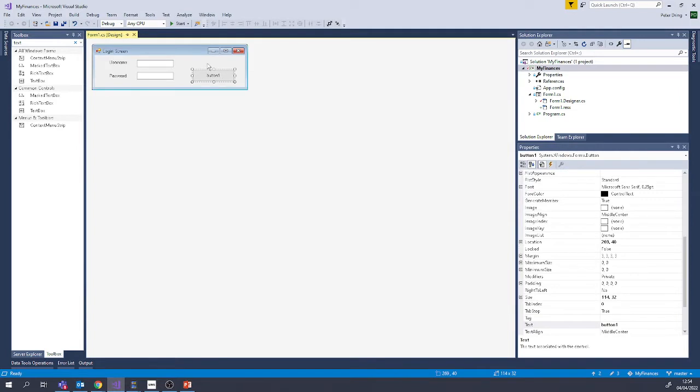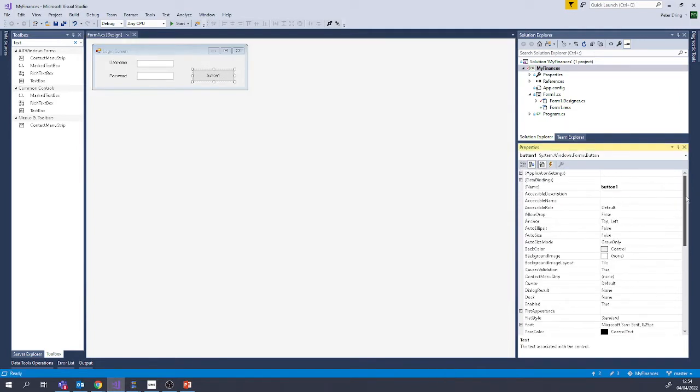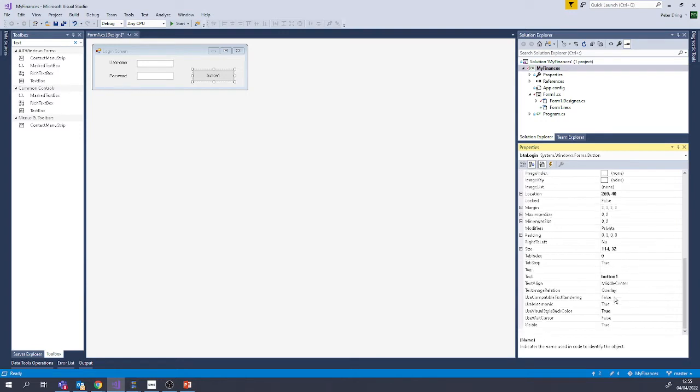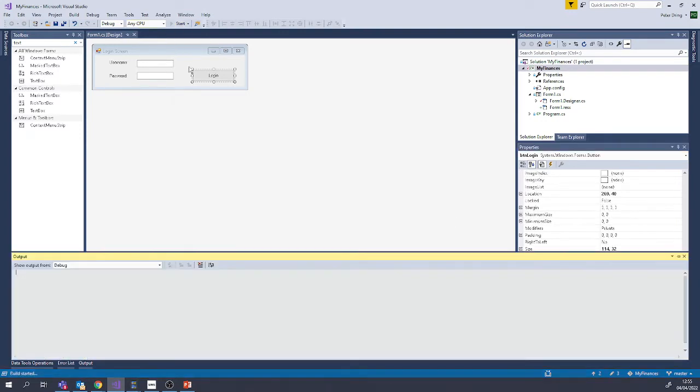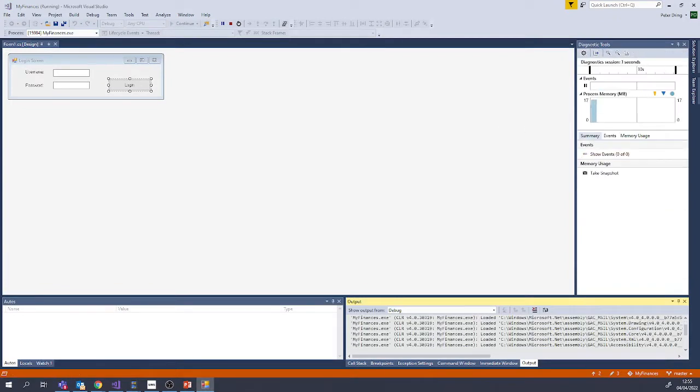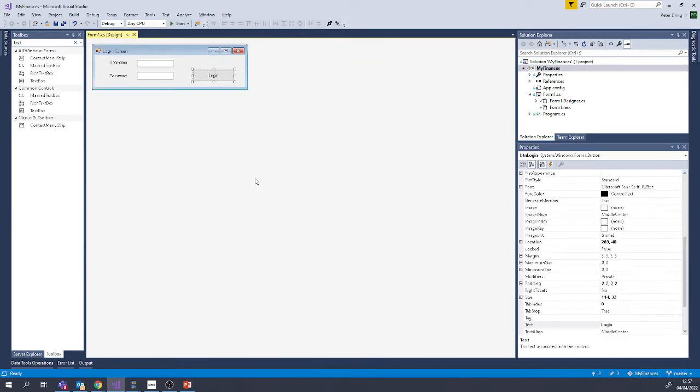And then we need to rename this button and change the text property. So I'm going to call it btn login. And then we should change the text property to login. So that hopefully, I mean, I know it won't do anything yet, but you can put string and really super secure password, and we have our user interface. Good. So we've made our user interface.